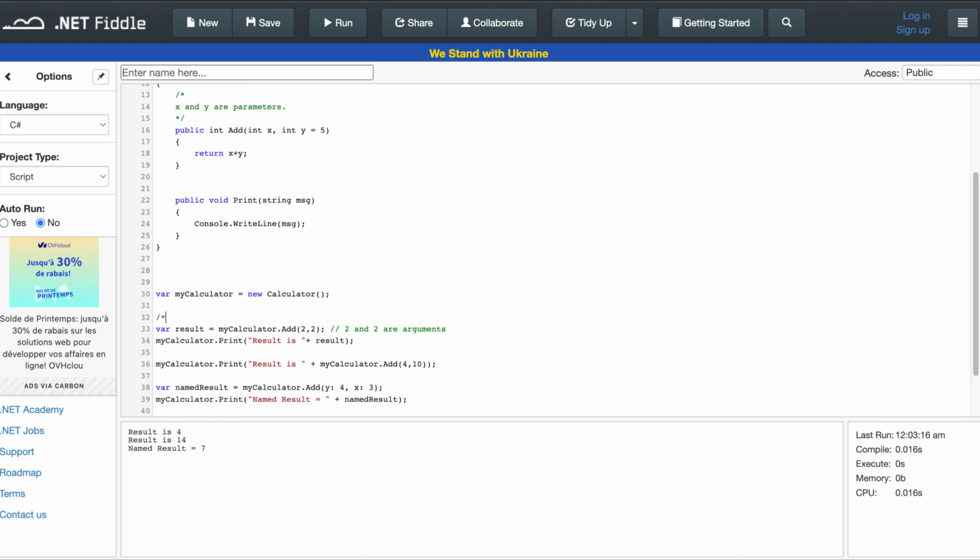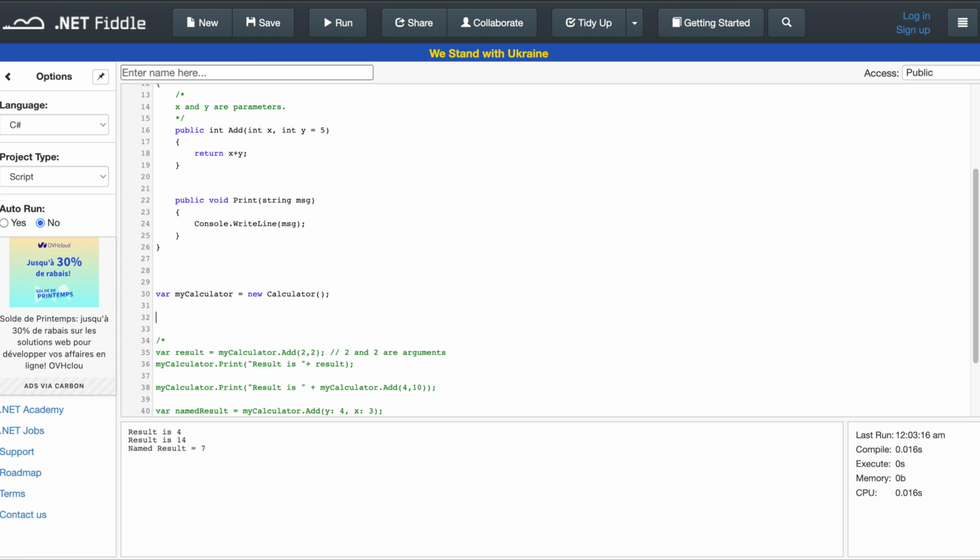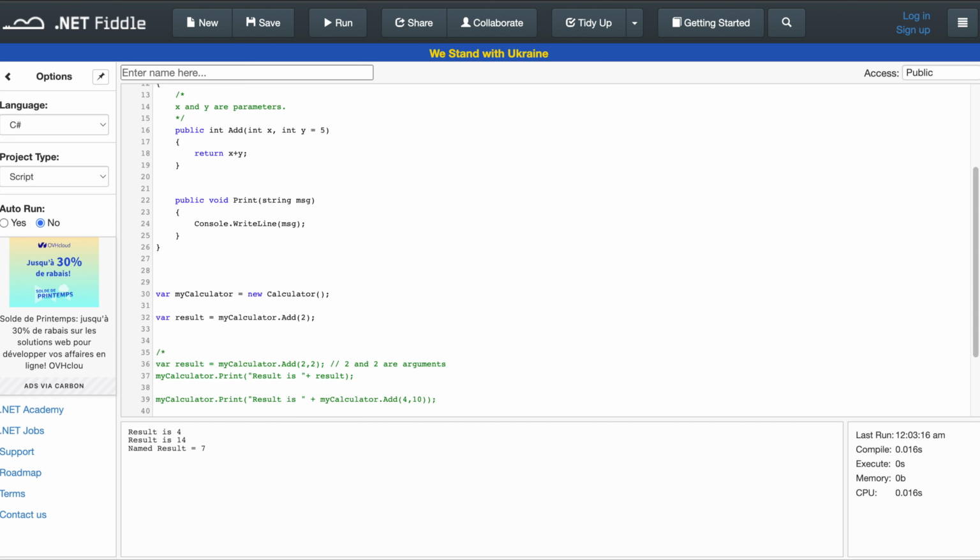So let's comment this section out and let's call the add method. As you can see, I'm only assigning the value of 2 to the x value, and I'm not sending any value of y to the add method.